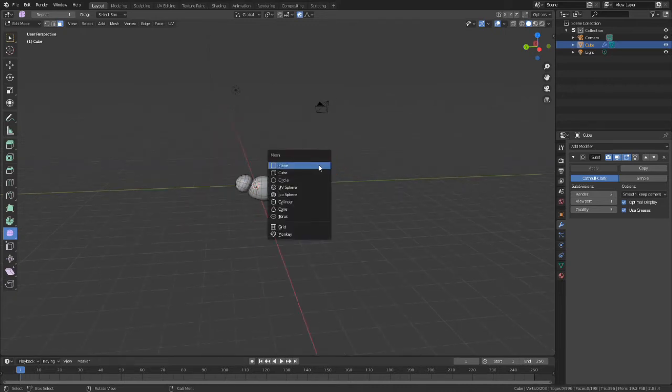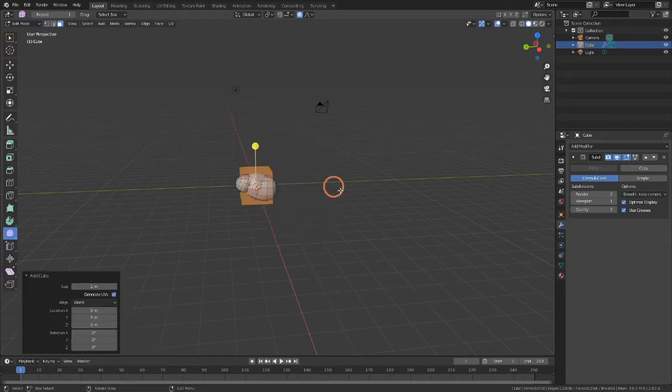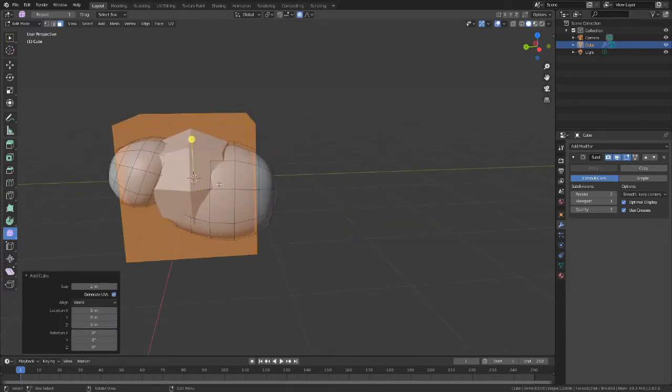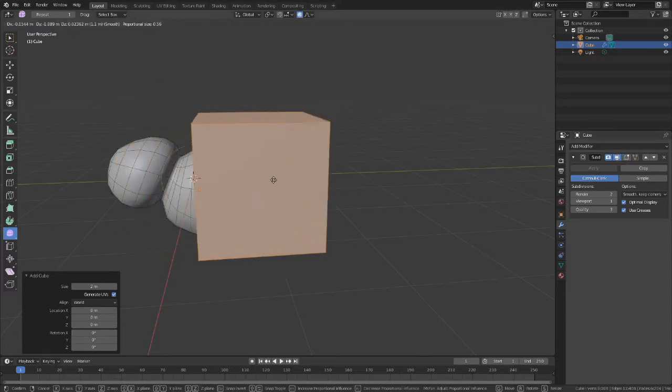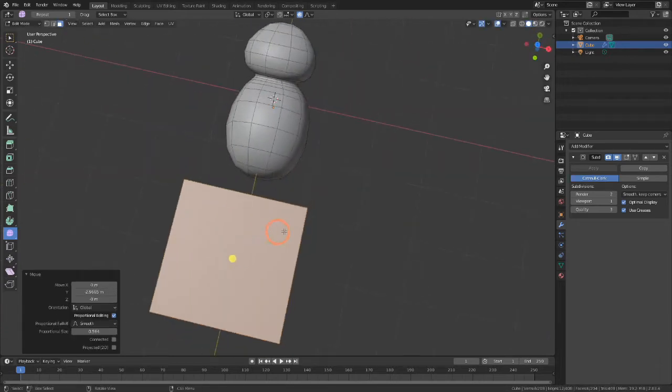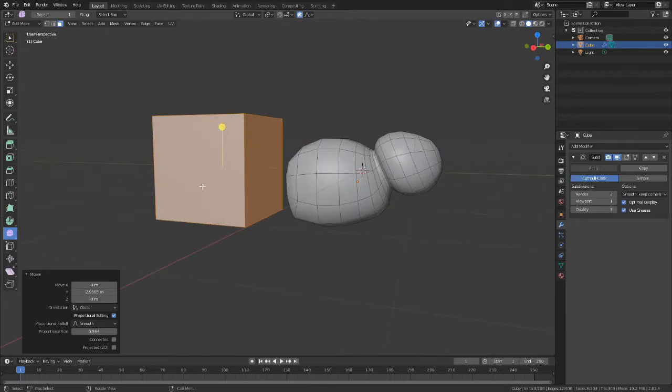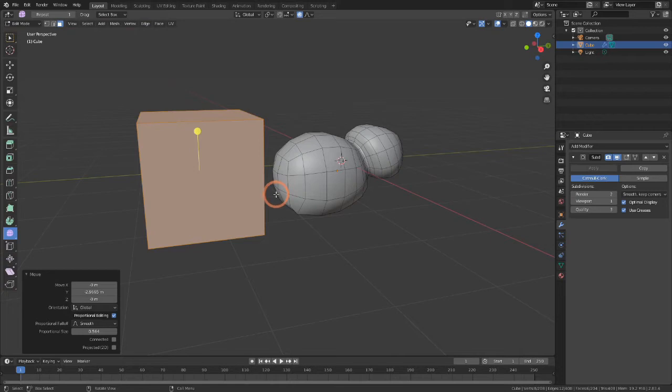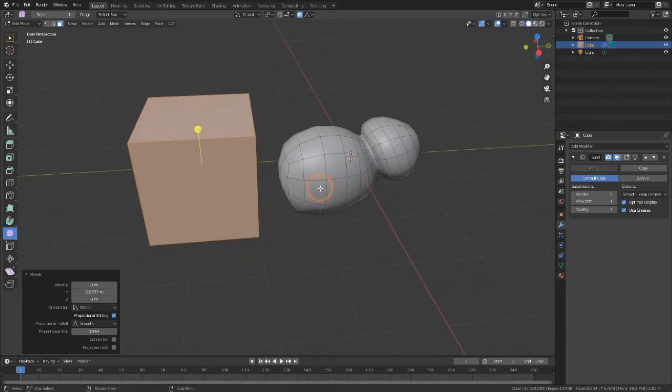Within edit mode, I can always do Shift A and add in another primitive. So if I went in and added a cube, oh, this is going to be hard with my soft selection turned on. And then let me just drag it to his backside. I could use this and pretend it's the head and connect it to the body. In this case, we'll pretend it's going to be a big fluffy tail.